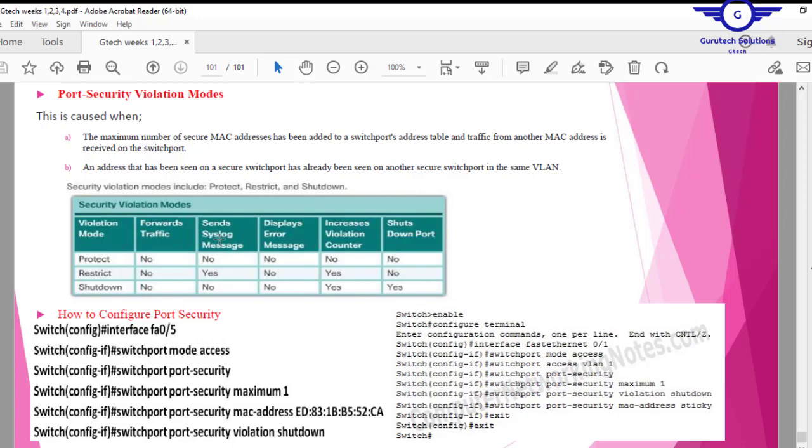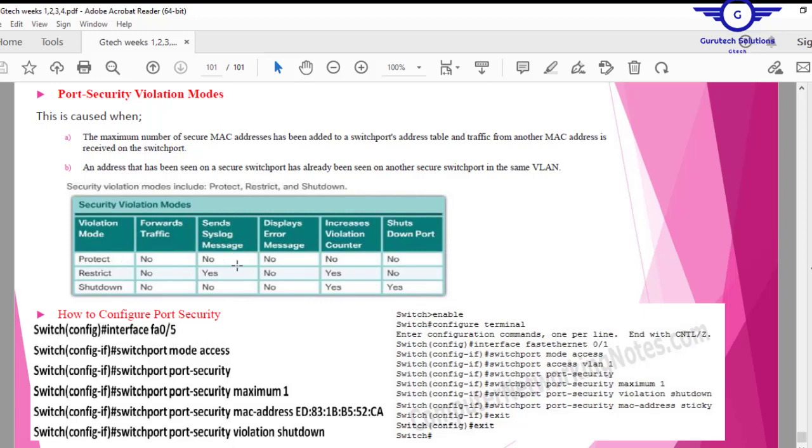And if a violation occurs, will the port send syslog messages? Syslog is just a kind of error message. When an event has occurred, syslog will automatically record that event. Will the port send syslog message?